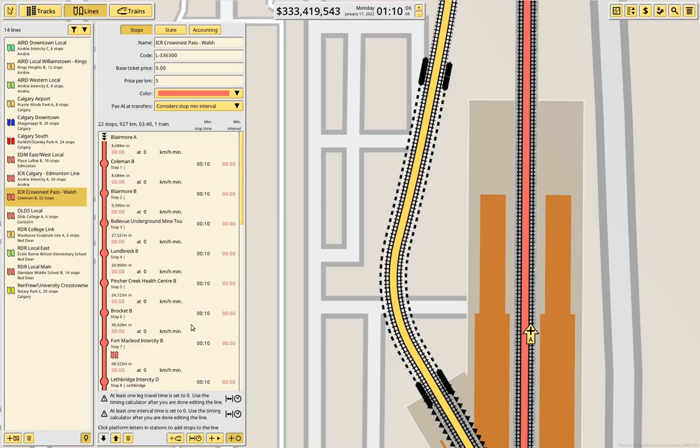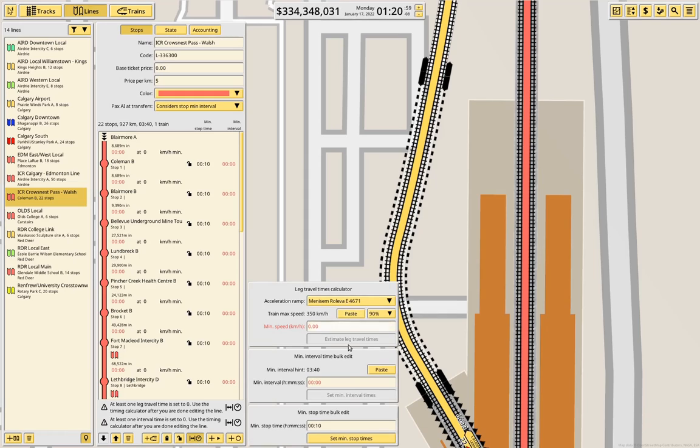Now, go back to lines, and we will now do our timing calculator. We'll set the minimum stop times. We're going to use 300 kilometers per hour for the estimate leg times. That means we get a 4-hour interval. That's obviously too large, rather. So if we want a half-hour interval, we need 8 trains.